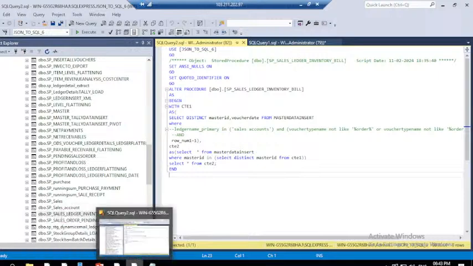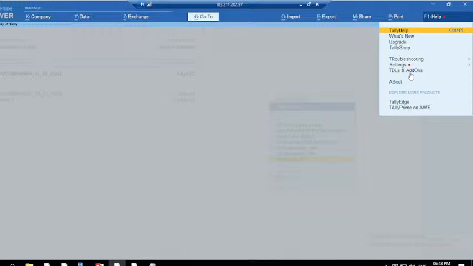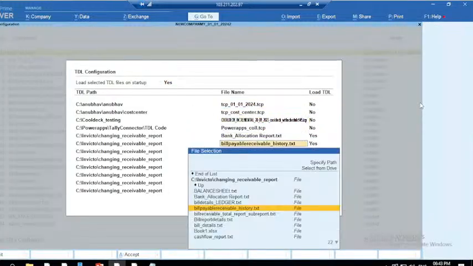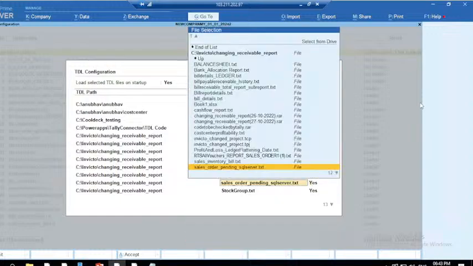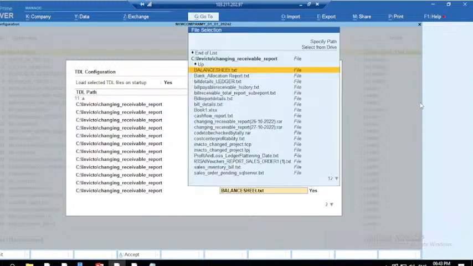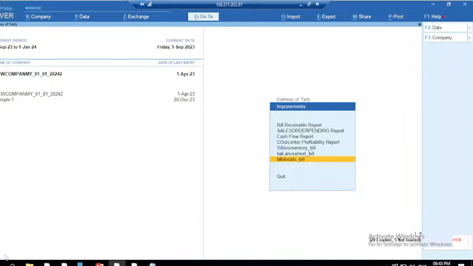So I go back to my Tally, and in TDL I'm going to manage, and I click through. I've just changed the database for demo purposes, which is a very large database, right? And then let's see, for a lakh vouchers, it's 6:43 p.m., and I look at how much time it takes. So it's 6:44.